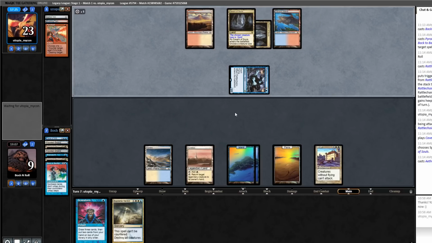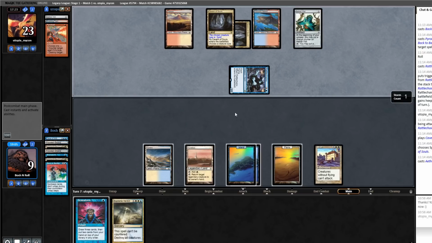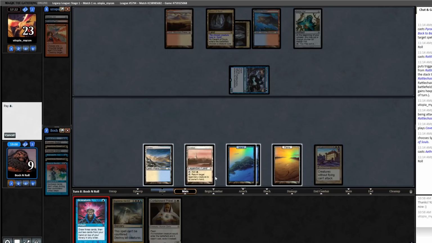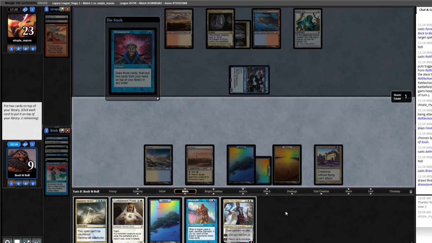Alright, another Cavern. Alright, I have the Priest for that. So I can Brainstorm this turn, and it sees 3 fresh cards. Standstill and Teferi. Teferi is really good. So I'm going to put back Priest and Verdict.